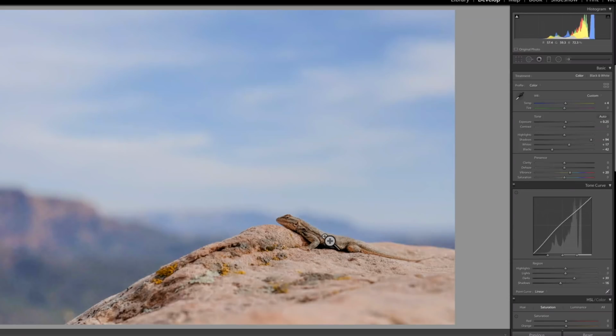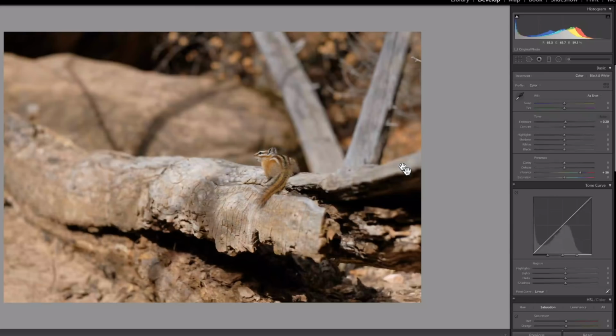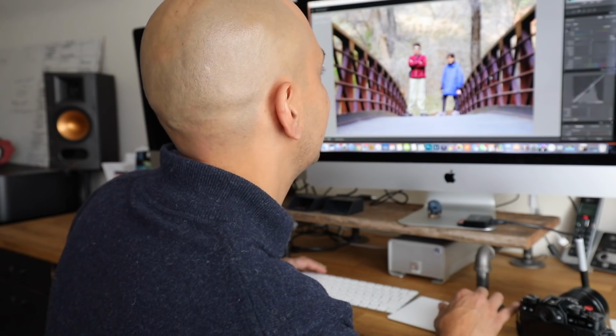Again, little pseudo zoom lens. But I was surprised by all the nice little, not surprised because I know this lens is really good, but you can see a lot of great detail on the fur, on this little, what is this thing? This little rabbit. Great kid portrait. The kids, I torture them. I'm always taking pictures of them.